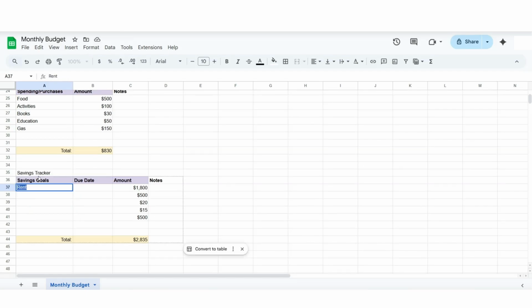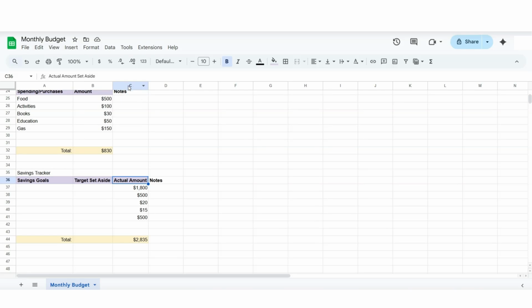Once you've retitled the section, then instead of this cell saying due date, I'm going to type in target set aside to represent the dollar amount that you wanted to set aside. And then under amount, you can type in amount actually set aside, or actual amount set aside. And because that one was a long title, so it got cut off, I'm going to space out the section.